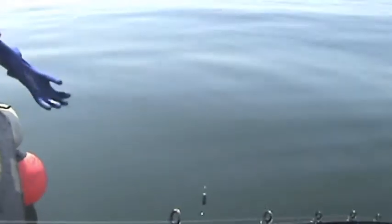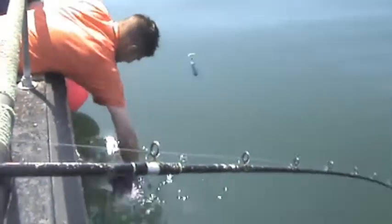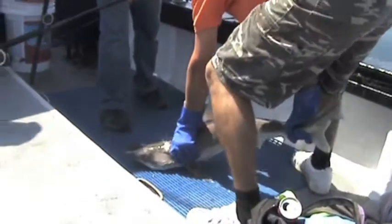There he is. Oh, he's a big end. Look at that. He's a 4-footer. Jesus. Tope. That's a proper shot. That's a proper shot. I think he won the competition. What is that? Amazing.